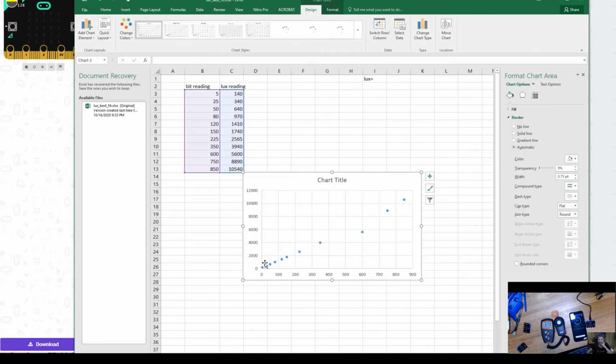Okay. So now I've got my little data points. Right? It looks very linear in nature. And as you increase the intensity, you'll see that this curve or this line will start to flatten out, because you saturate the micro:bit light. So when you take it out into the sunlight, it's going to saturate, and it's going to get you a typical reading of about 13,000. Right? It'll stop at 1,023 because that's what it's converting the numbers to, from 0 to 1,023, and you're just stuck. But within this range, you're in very good shape.